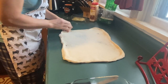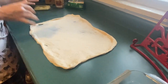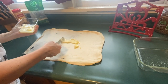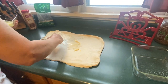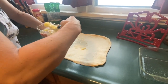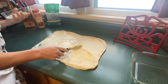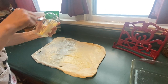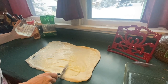So I've got this all stretched out, kind of in a rectangle. Some parts are thicker than others. Again, it's okay. They don't have to be perfect. If you want them perfect, I guess you can work harder to not have any holes. And then I'm just gonna take the butter and I try to get it up as close as I can to the edge. I have found by doing this for several years that if you use too much butter, it just creates a mess. So I have found that this one loaf of bread and 1 cube of butter works pretty well. I like to soften it first because I've already got holes in the bread. I don't want to make any more if possible.